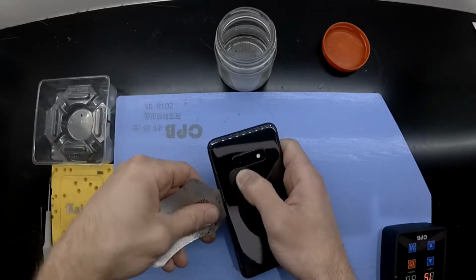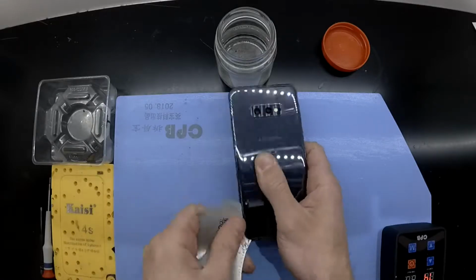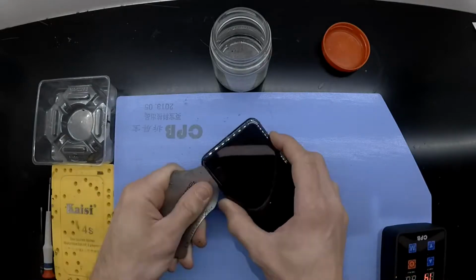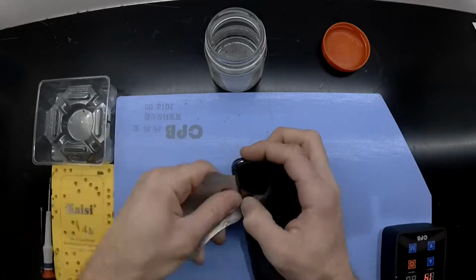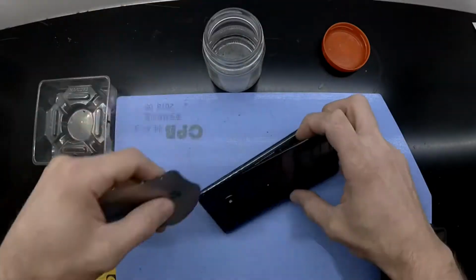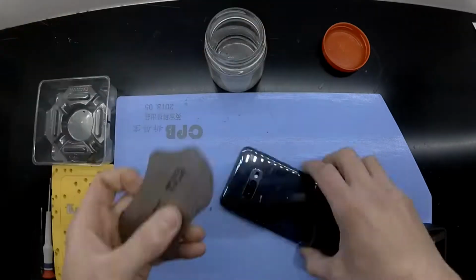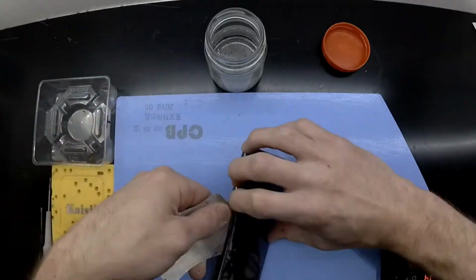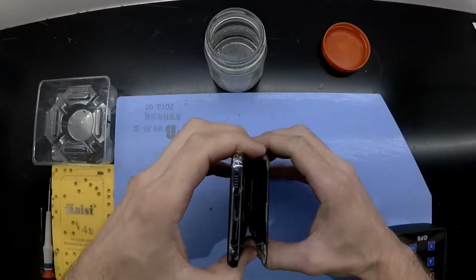And now I'm just using a thin pry tool dipped in isopropyl alcohol to be able to open this up. Now I've got it in fast time speed here. In real time this took about 3 minutes to do. There we go, and now I'm in.